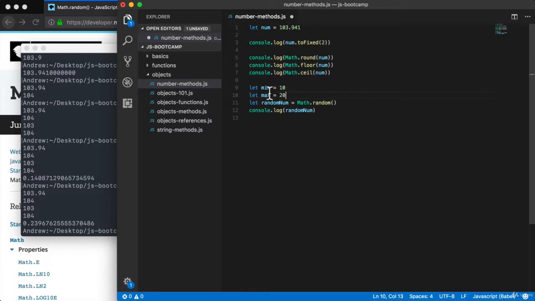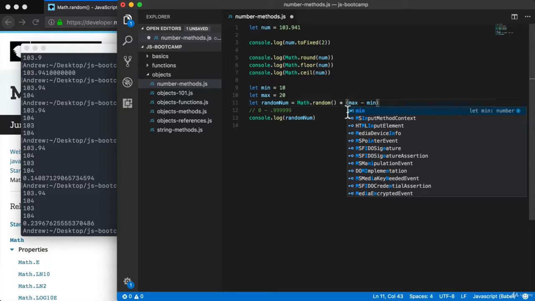Now we have this number, the parameters set up. Let's go ahead and actually use them to create a formula that's a little more meaningful. Because remember, right now, random num is going to be between 0 and 0.99999. That's not what we want. We want it to be between 10 and 20, and we want whole numbers only. So I don't want to be able to get 11.34, for example. To get that done, we use a pretty common formula. We're going to see this throughout the course. We'll explore it now, and then we'll use it over and over again anytime we actually want to create something random. We multiply math.random, that value, by the max minus the min.